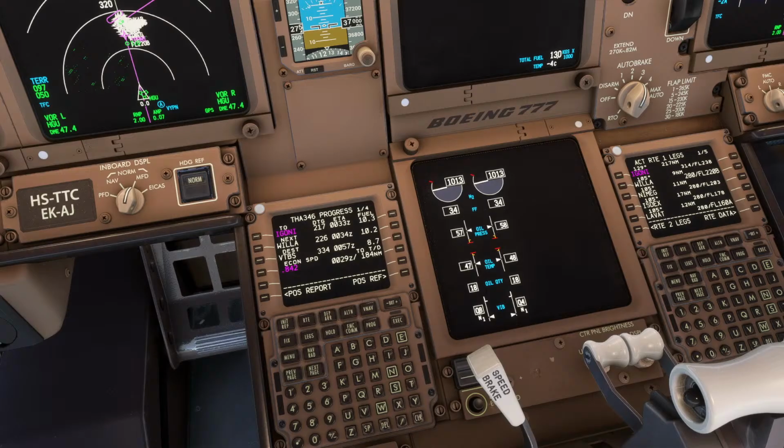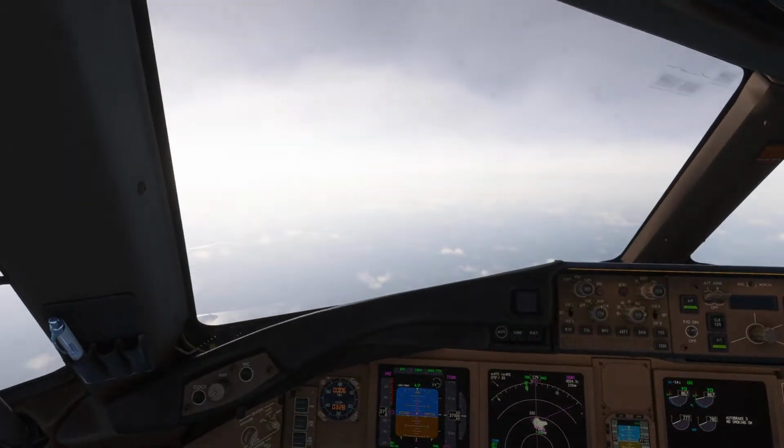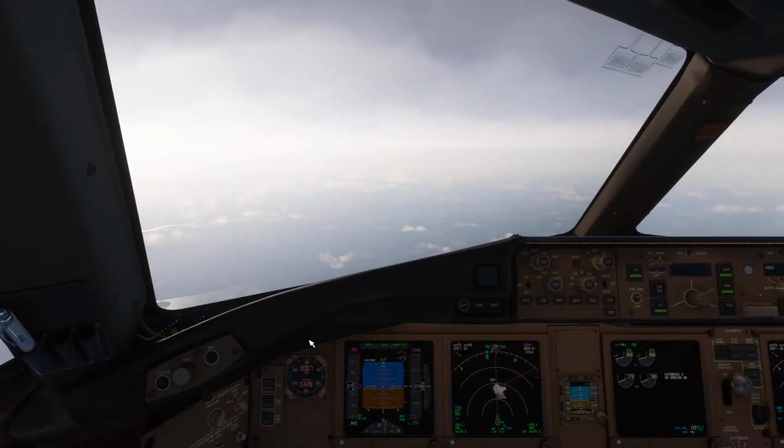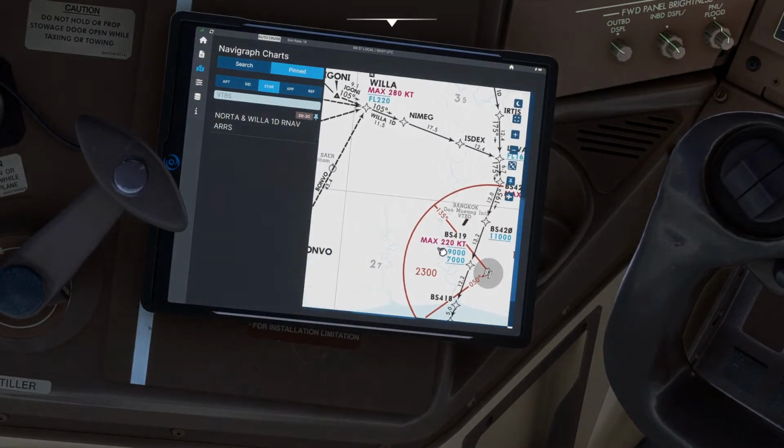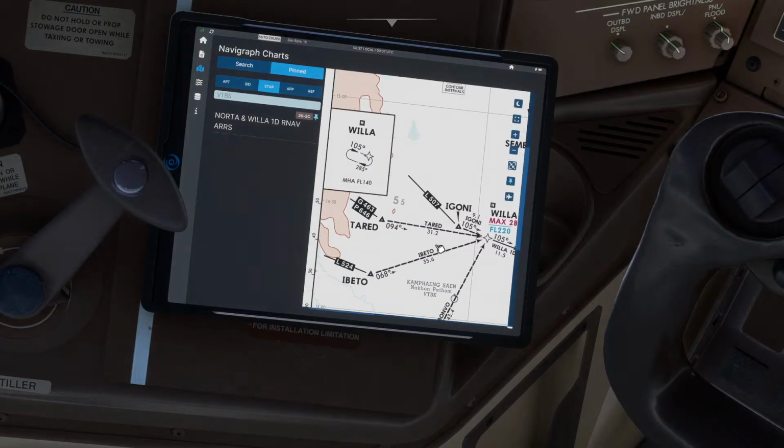Rad nav page, don't need it. No ILS frequency. Okay. Right. Legs are fine. Oh, it's hazy now in the monsoon. Soup. Right. Coming in from Egoni.